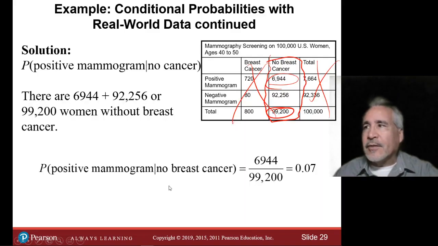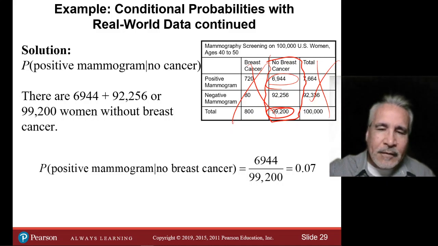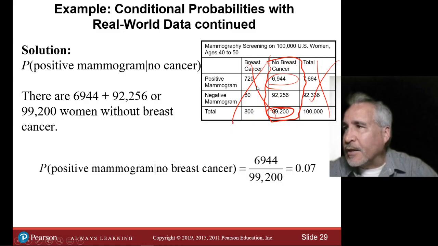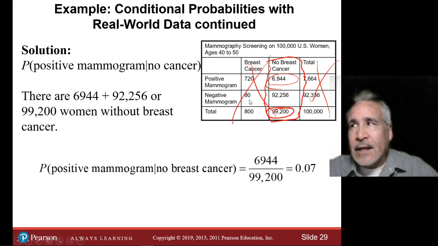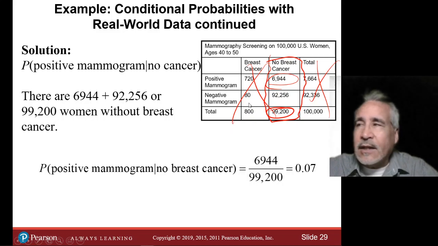Okay. You can also use that to calculate other things, and that's why, even with a test that is very accurate, as you can see out of 100,000 here, the percentage, 720 out of 800, usually if you have a positive test, most of the ones that have a positive test did have it, 720 out of 800. The ones we have to worry about, though, are those that came back negative. 80 people came back negative, but they actually had cancer. That would probably be detected later.